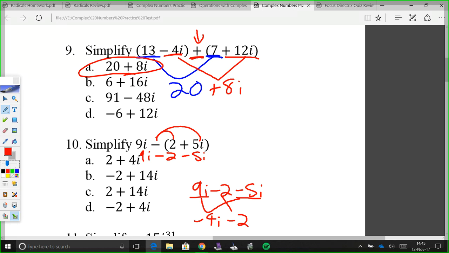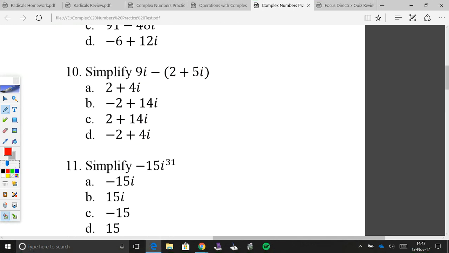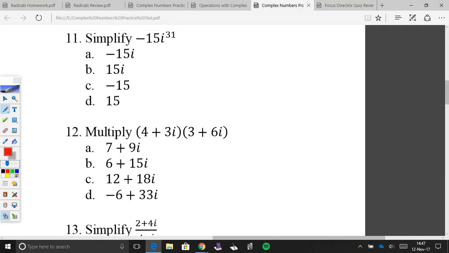not on there, because apparently I wrote a 14. So, anywho, oh no, it's a positive 4. What am I thinking? Silly me. Because 9 minus 5 is 4. Okay, anyway. I digress. So I have 4i and negative 2, which is D. There we go. It's backwards, yes, but it's a negative 2 and it's a positive 4i, as I almost made that mistake. So my apologies, but it is there. 9 minus 5 is a positive 4, not a negative 4. I've been doing this, and I keep losing my mind.